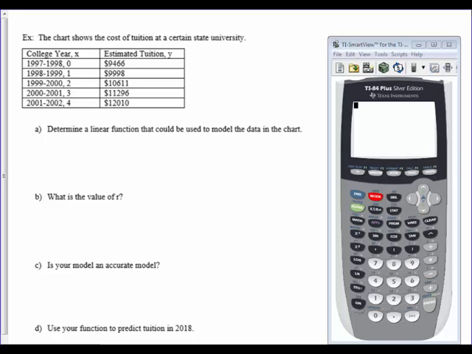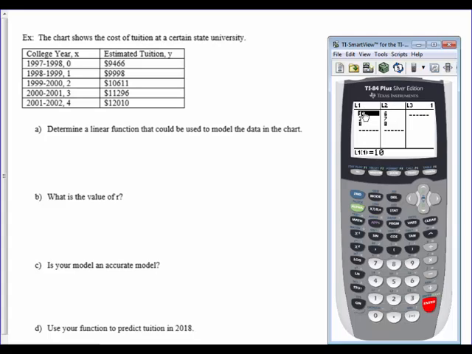The first thing that we would like to do is enter this information into our calculator. To do this, we want to go to Stat. Press the Stat button, and the first option that comes up highlighted is Edit. Press Enter, and this will take us to the place where we will enter our x and our y information. Along the top you'll see L1, L2, L3. It's very important that we have L1 and L2 as our first and second lists. If this is not the case, then you need to email me and I'll let you know what to do to make sure L1 and L2 are your first and second lists.